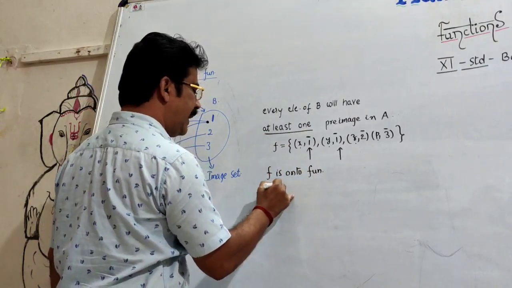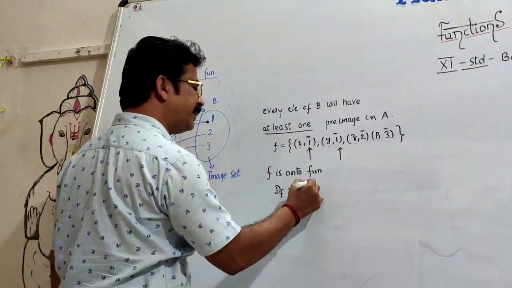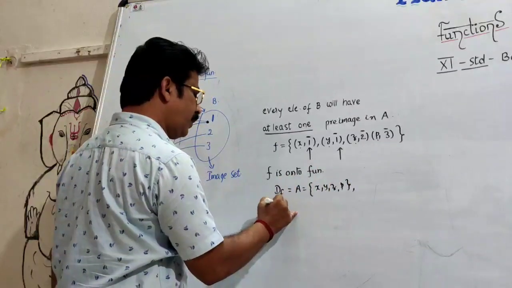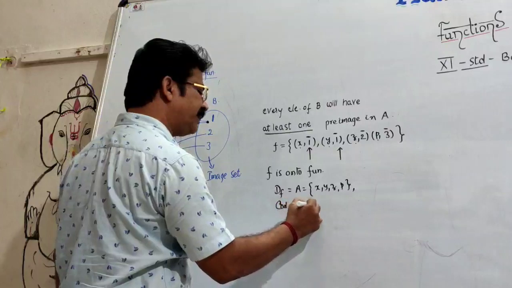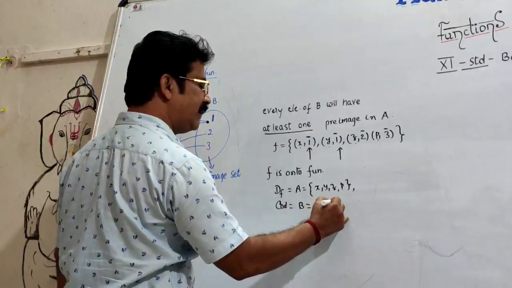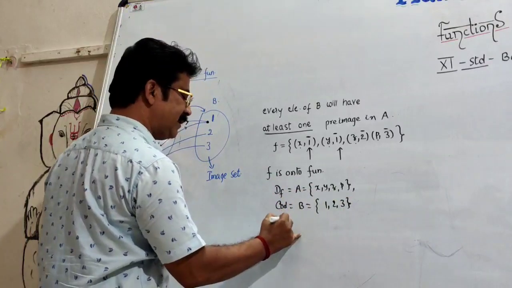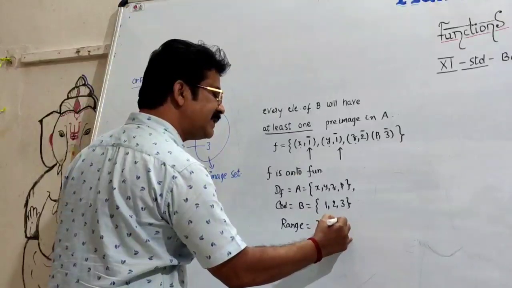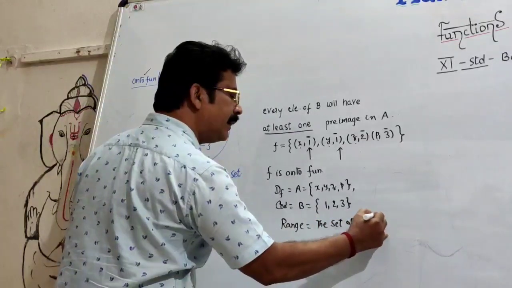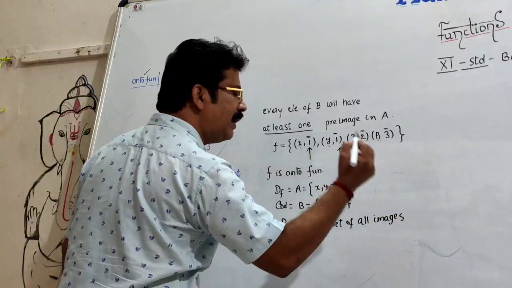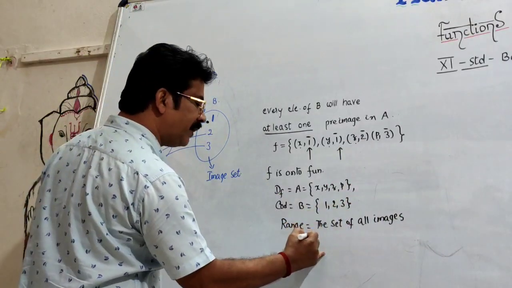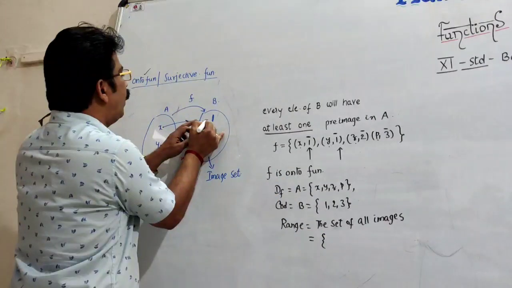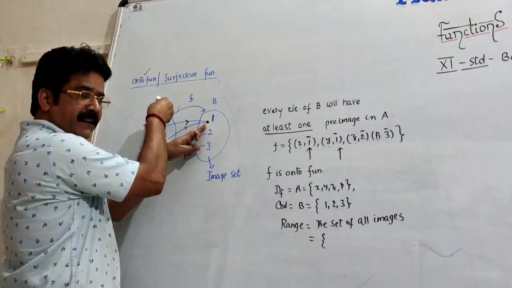Understand? Here domain of f is equal to, of course, capital A, x, y, z, p. Next codomain is equal to, of course, capital B. Capital B is what? 1, 2, 3. Next, what about range? Range is equal to, already I said, this is the set of all images. How can we find the set of all images? Two methods are there. Namely, 1 occurred as the image of so and so element in capital A.